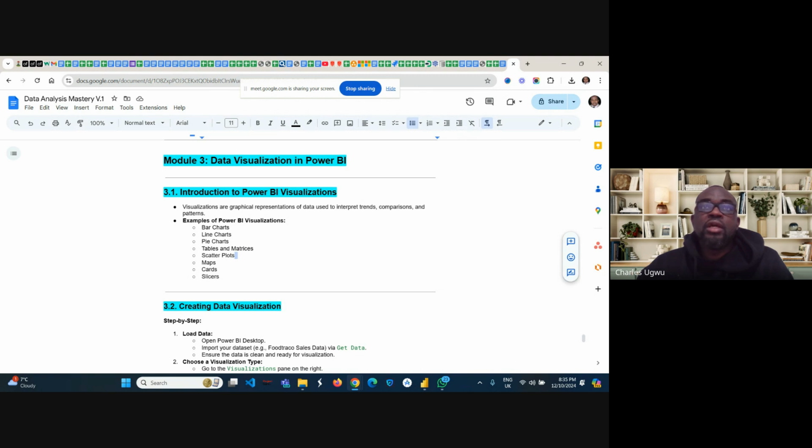We've done visualization using spreadsheets when we use a pivot table to create a dashboard. It's the same thing we are going to be repeating, but this time we are going to use a more modern technology to do that. That's the only difference. The difference is the technology we're using, but it's the same thing with the visuals we performed in Excel or spreadsheet.